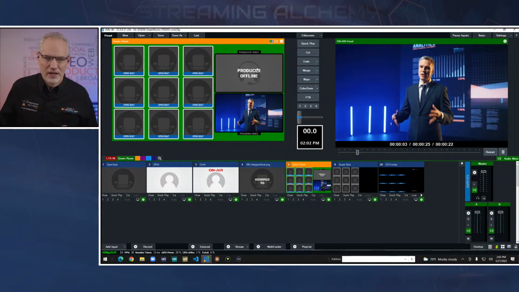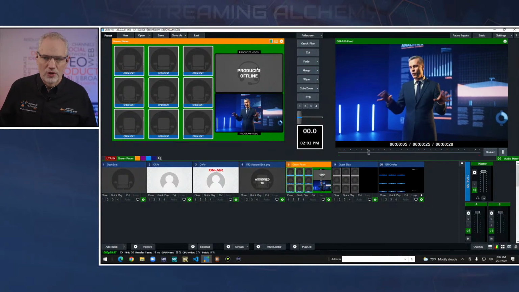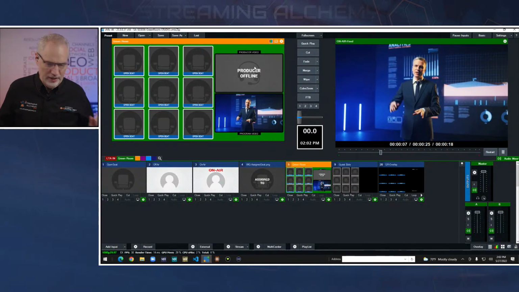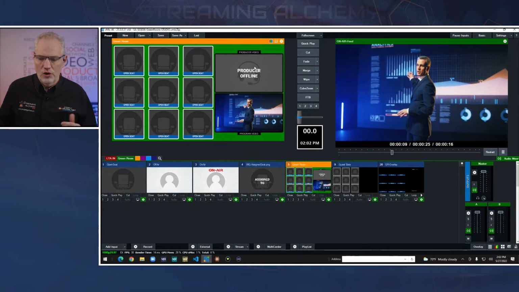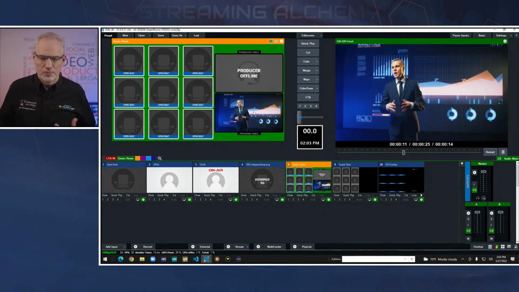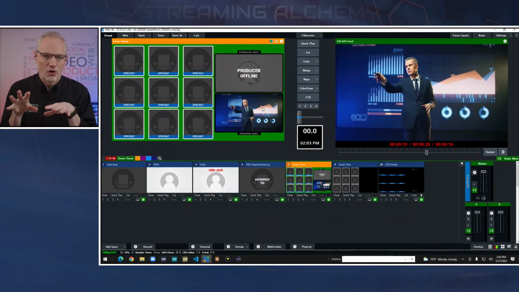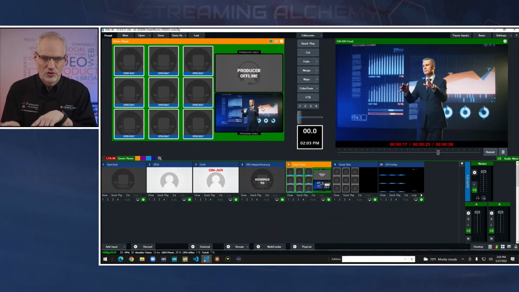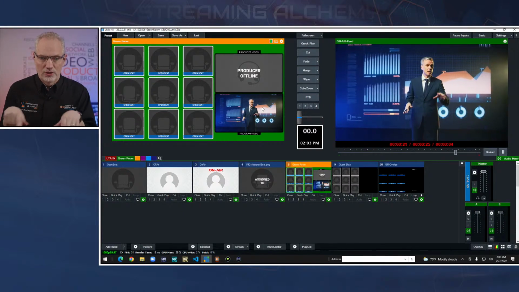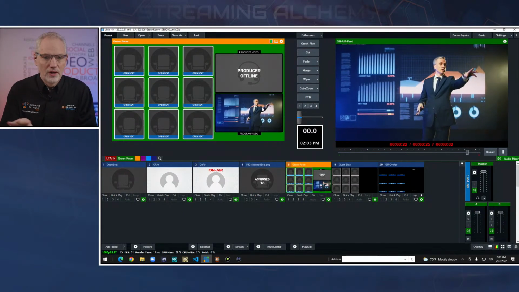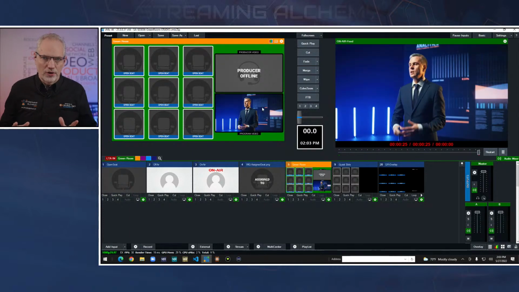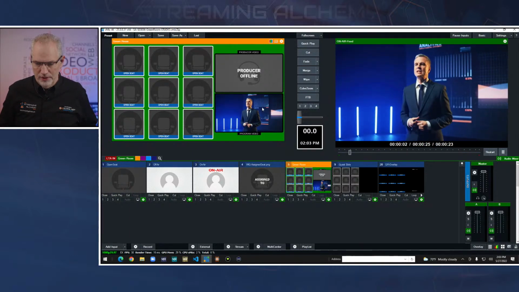We have an inject for a producer, so if a producer wants to come in, they can just jump in and talk. We also have the program video and audio coming back, so the guests that are off air can listen to what's going on air as well as talk with each other. So that's the basic framework for this green room.